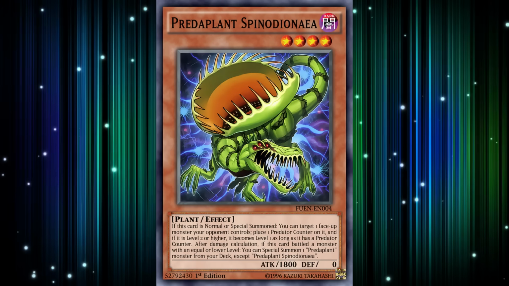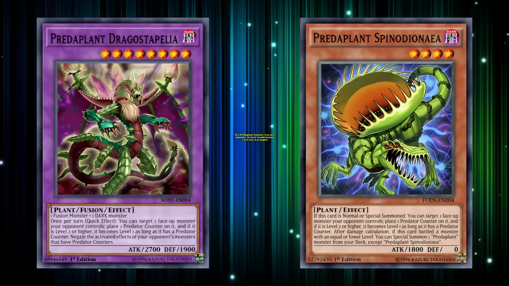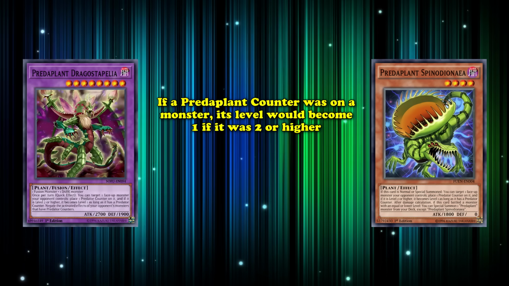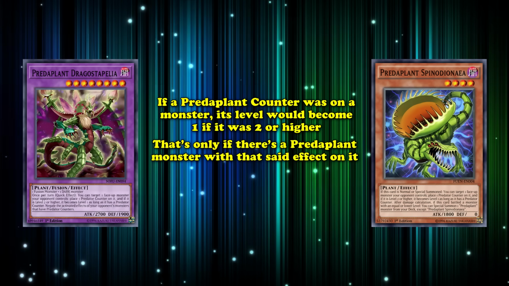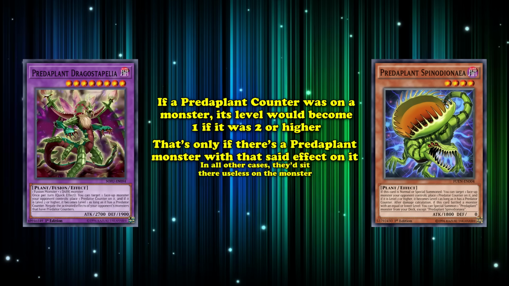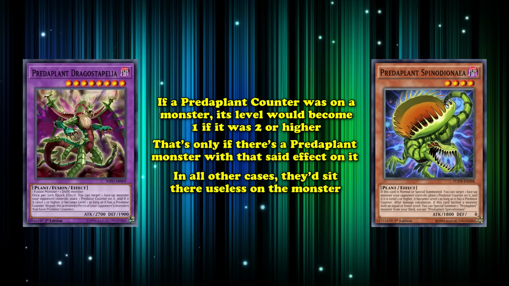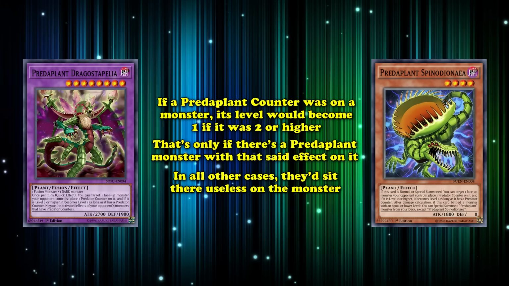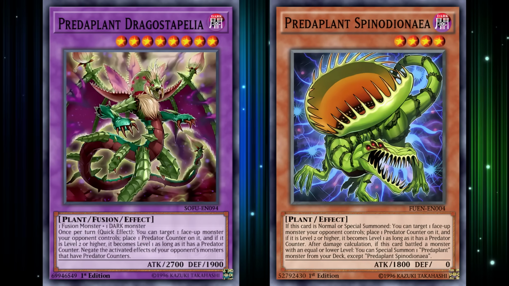Predaplants focus on two main things: fusion summoning and spreading Predaplant counters. Most of the time, if a Predaplant counter was on a monster, its level would become 1 if it was 2 or higher. However, that's only if there's a Predaplant monster with that set effect on it. In all other cases, they'd sit there useless on the monster. So you can probably guess this was already a negative on this archetype. They did find a way not to make the counter utterly irrelevant, as you'll see later on in the video.